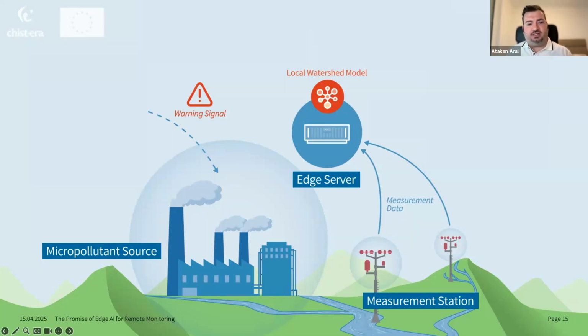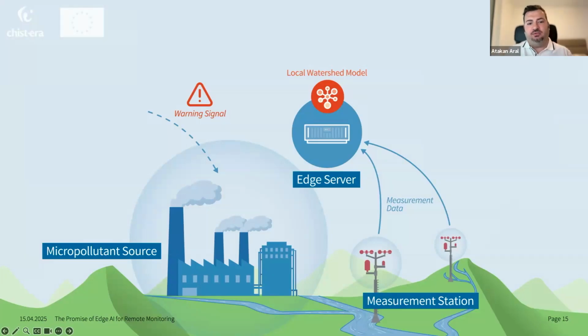The challenge is that, as I said before, these are very remote areas and there is no cellular connectivity, there is no cabled connectivity either. Transmitting data through satellite is somewhat possible, but it's unreliable and also expensive. So the challenge is we cannot transmit real-time data continuously to a remote data center.